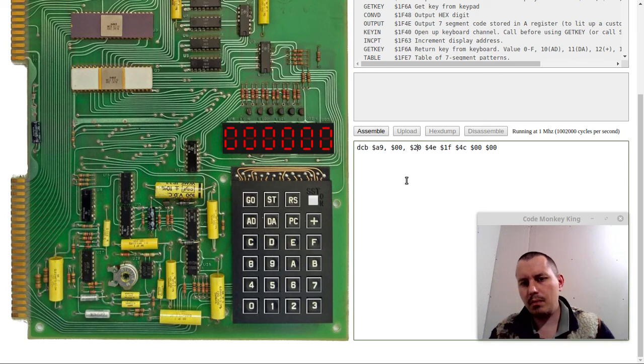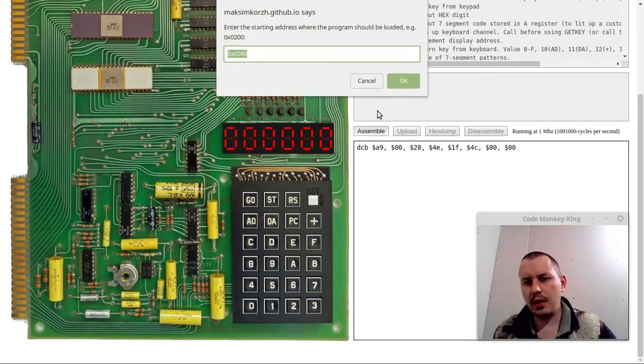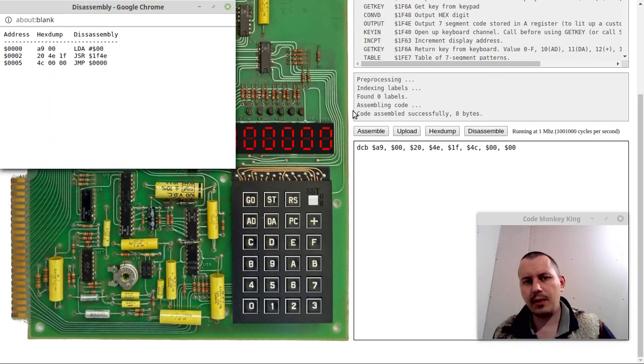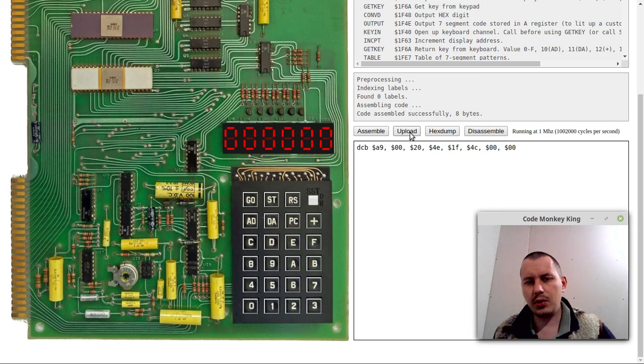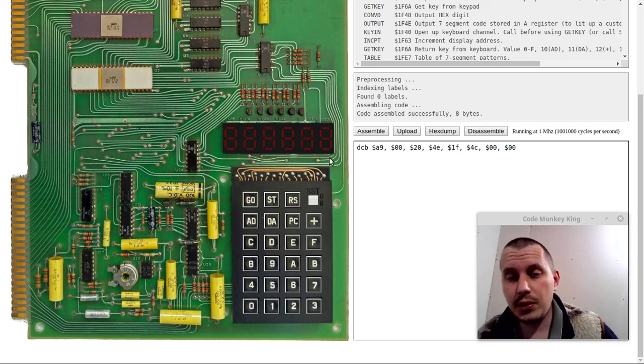So if I just make some commas here, like so, and assemble, and then for instance I can go for disassembling, and this disassembling tells me what in particular I'm trying to do. It won't be converting the addresses to labels, definitely, but at least it gives you an idea regarding the opcodes, which might be incredibly helpful. And this program still can run. So if I just upload this program and run it, it still does exactly the same thing it was doing before.